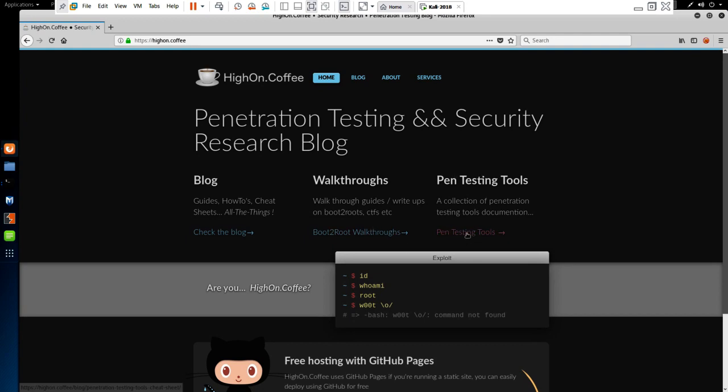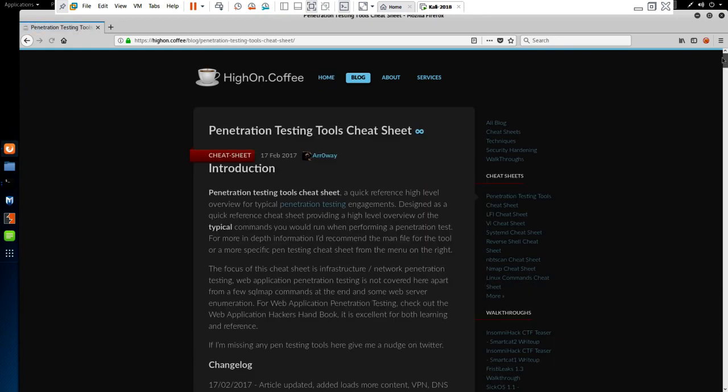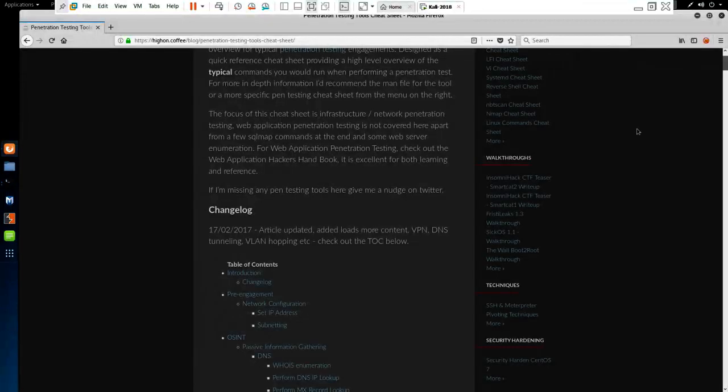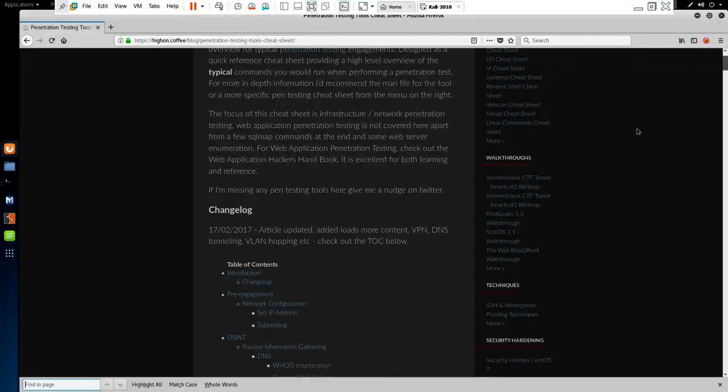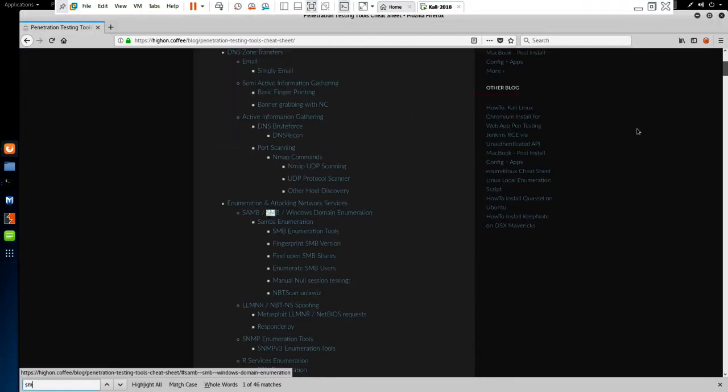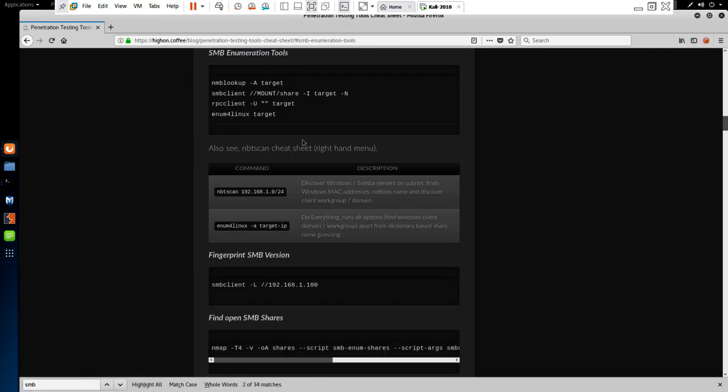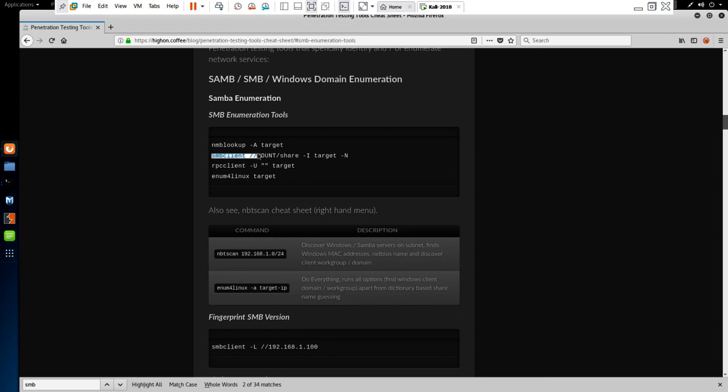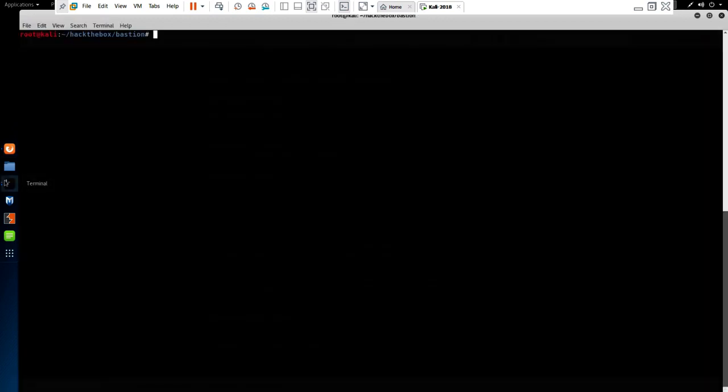We go to this blog, and if we do a quick search with Control F for SMB, enumerating SMB, we can use smbclient to enumerate for share drives. So that's what we're going to do.